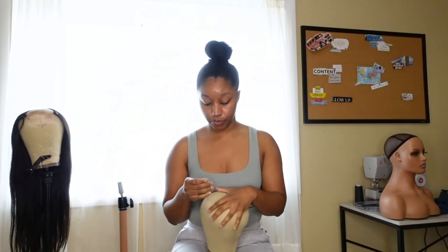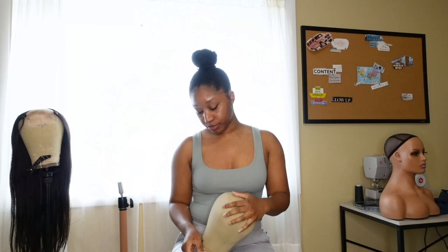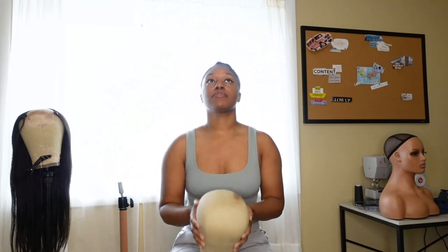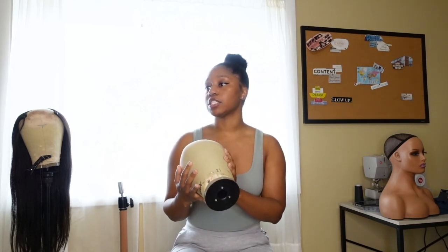One size wig does not fit all. That's the issue with a lot of wig makers. Y'all think everybody is a size 21 or 22 canvas head. They are not. I think you can get a canvas head as small as 19 inches. For the girls with the small heads, get your canvas heads in all sizes from 19. I started at 20 inch. I go from 20 inch to 24.